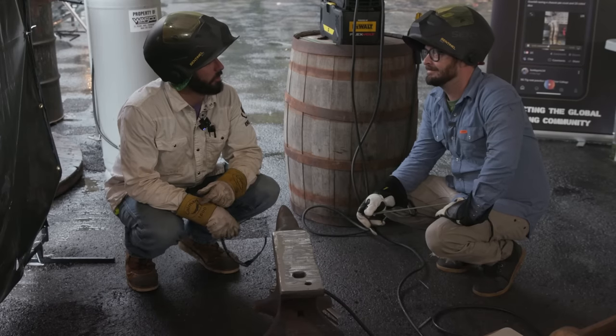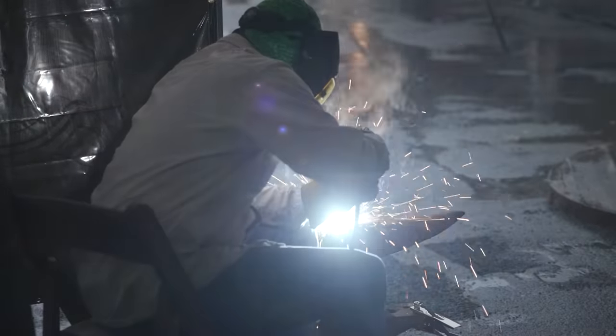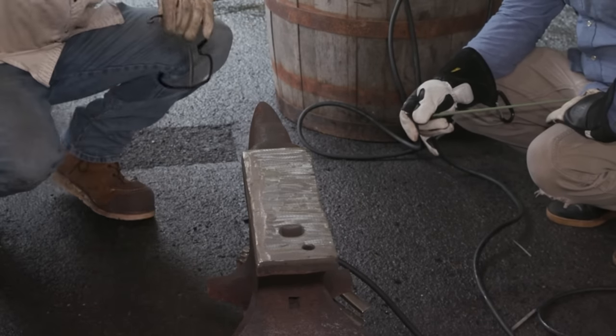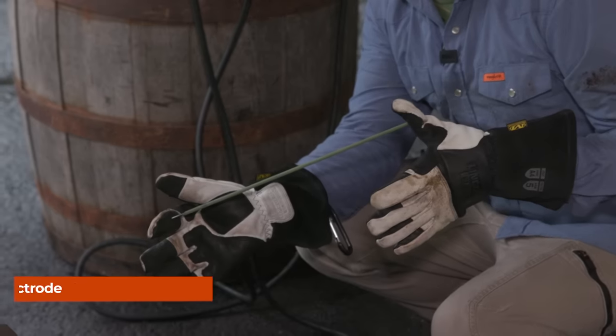Well, it's the morning of day two. We've just about got all the buildup done. I'd say it's done. That's as much buildup and as much grinding as I'm getting. It's got a little wave to it. It's not quite flat everywhere, but we're gonna hopefully correct a little bit of these issues with this hard facing rod. We're gonna switch to the Studi 1104.